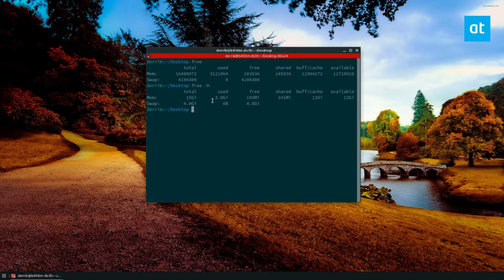So that is how you can check how much RAM size you have, like how big your RAM is. If for some reason you buy a computer and you're not quite sure how big it is, you can just quickly run this in Linux and you'll know.